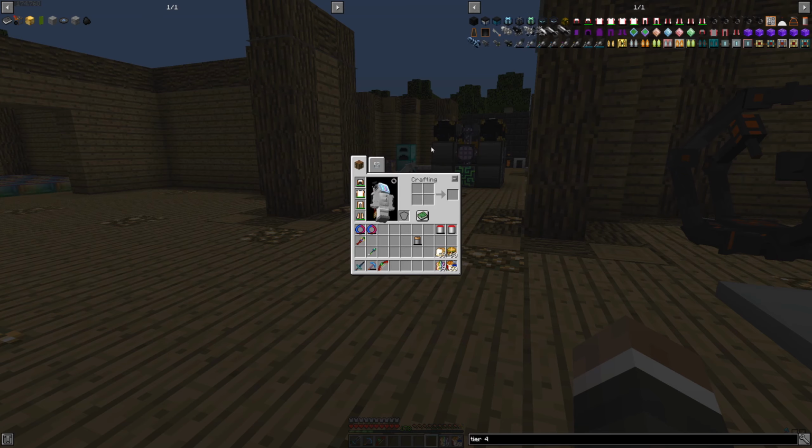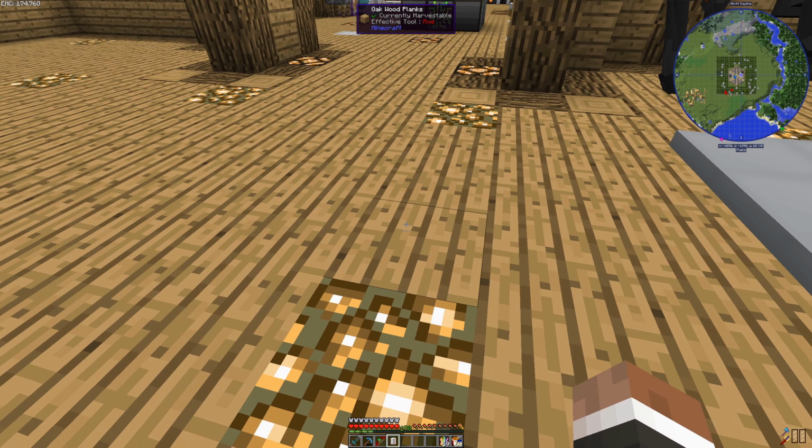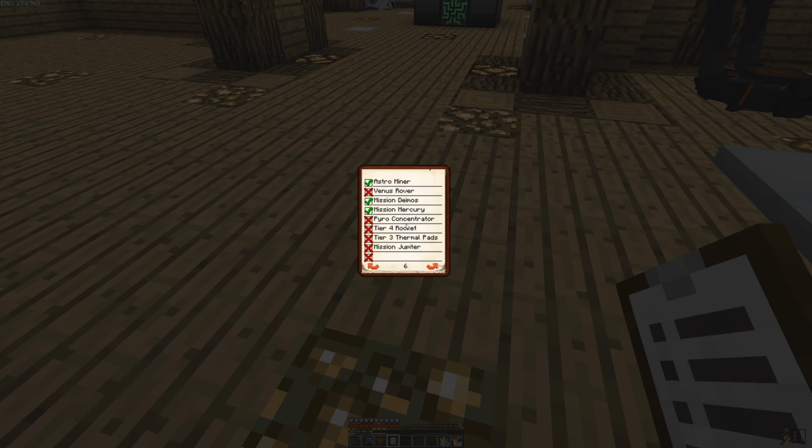Pyro concentrator. Okay, so let me add it to the list of needing a pyro concentrator then. So this is done. Pyro concentrator. Tier 4 rocket. Tier 3 thermal pads. And then mission Jupiter. Okay, so I guess we're going to take a break next part. We're going to craft ourselves the Venus rover, a pyro concentrator, the rocket and thermal pads before we head off to Jupiter.